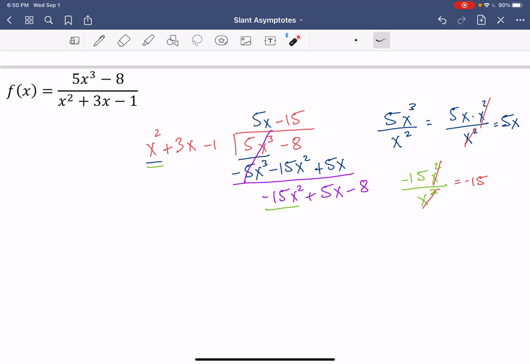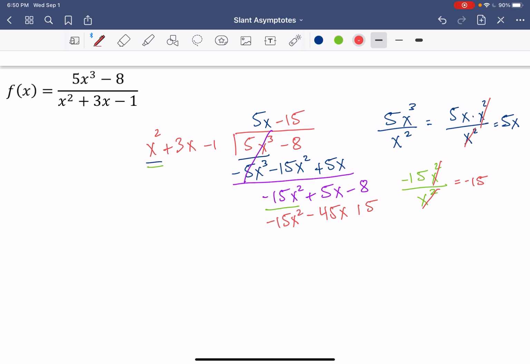Okay, and then we'll multiply everything again, starting with the negative 1. So negative 15 times negative 1 is positive 15. And I'm going to put that with the other constant number, which is right here. Again, don't put the plus sign, just put the 15 if it's positive. Then negative 15 times 3x, which is negative 45x. And then we have negative 15 times x squared, which is negative 15x squared.